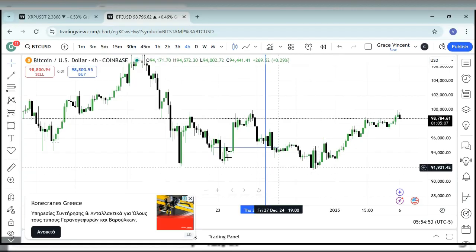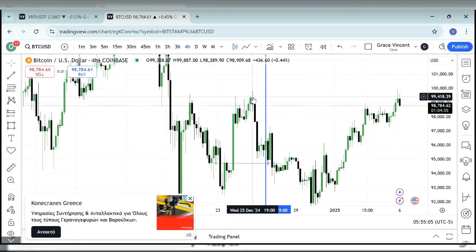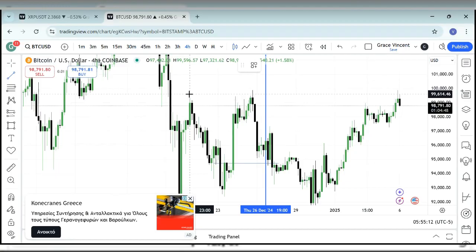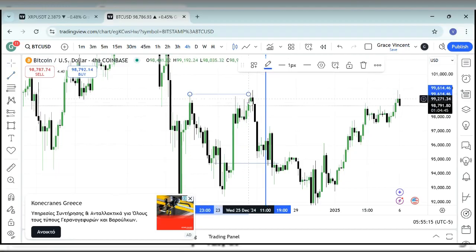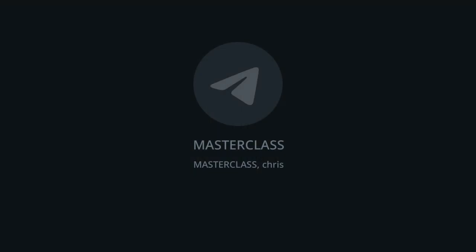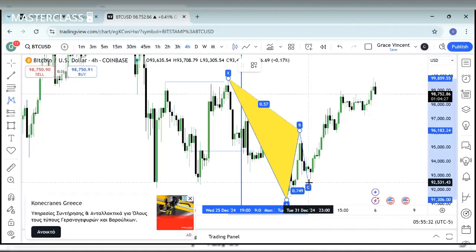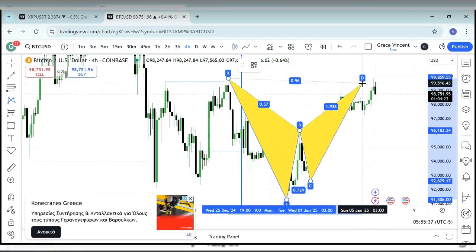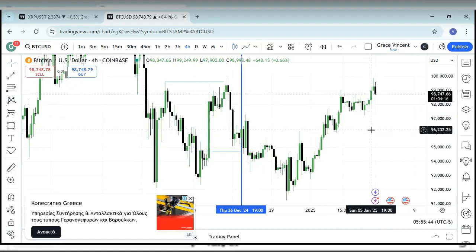Now, because the daily time frame and the 4 hours are in sync, it gives me a stronger signal to expect a sell. So where should this sell come from? I marked my analysis: anything from this top to this down is a valid entry. You still have your BCD pattern or your harmonic pattern. With time you will learn to see it whenever it comes. So these are strong signs in the market. This is for 4 hours.